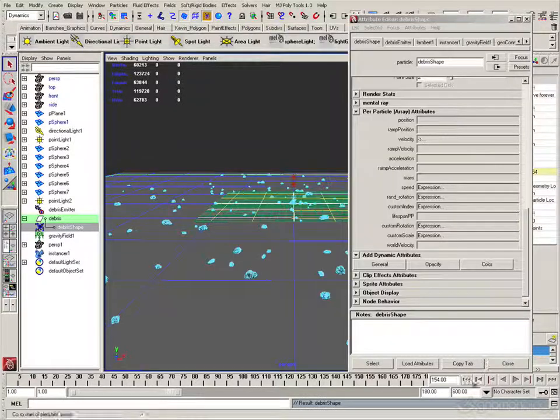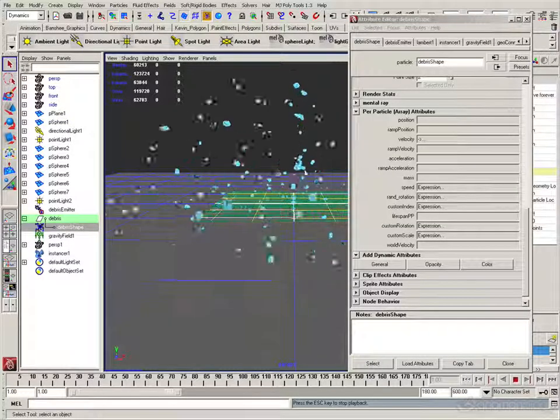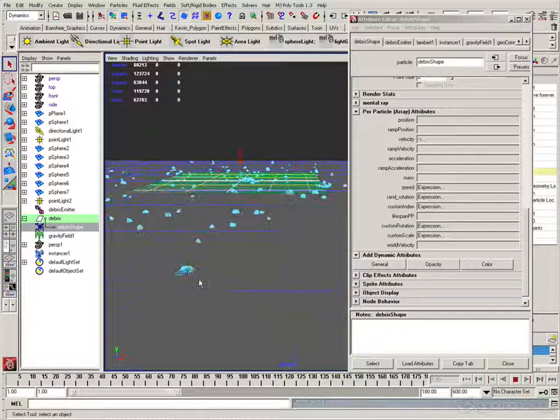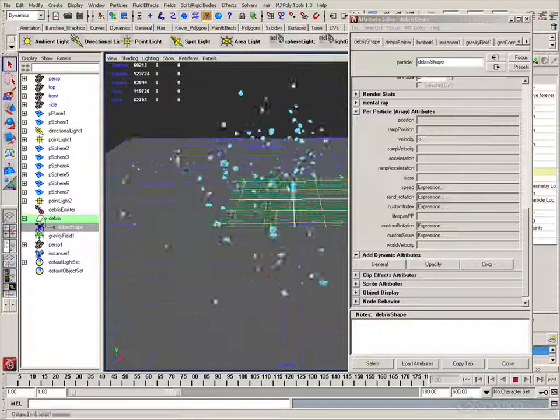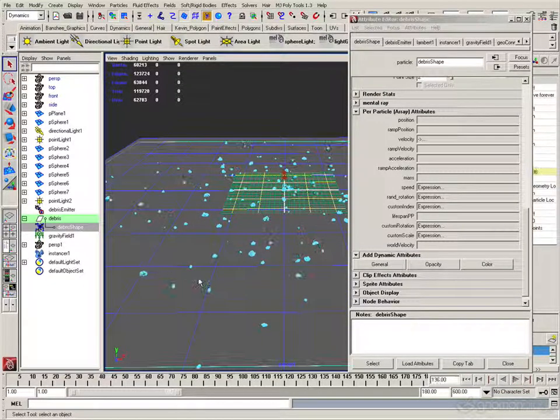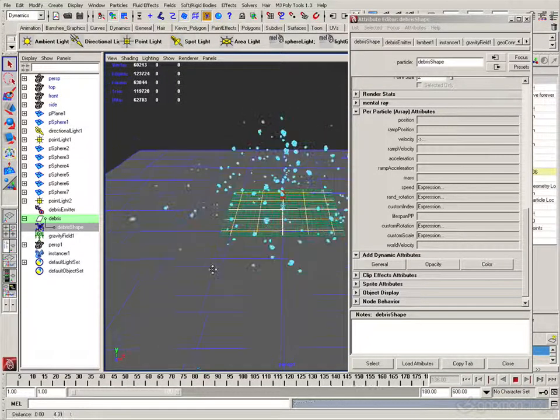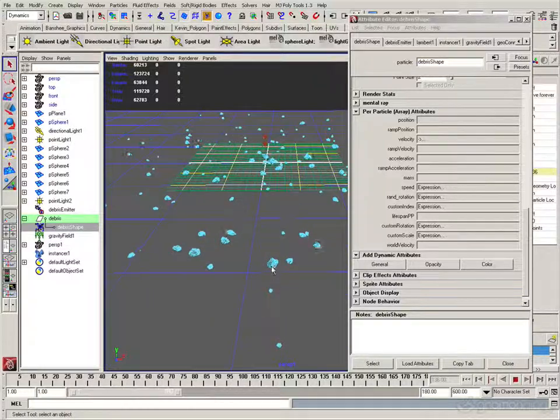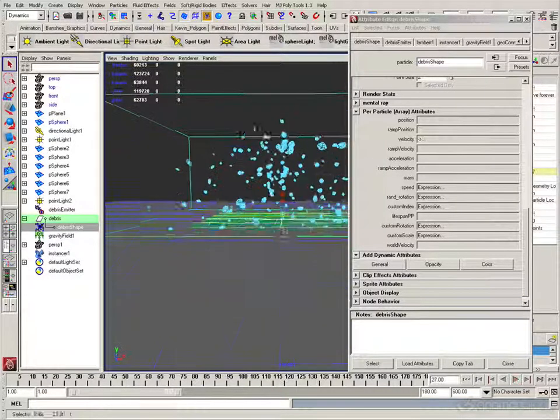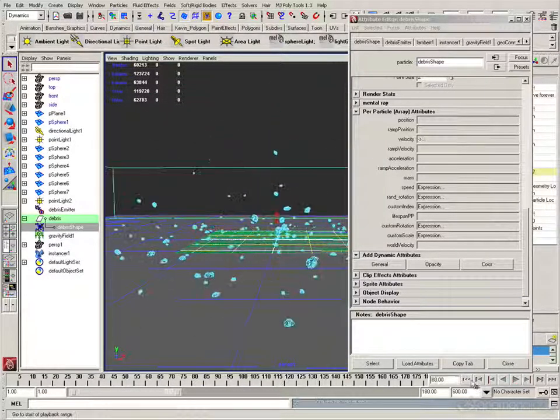Now if I rewind and play, they'll rotate based on them spinning, but then they'll stop rotating once the particle slows down. You can see none of them are rotating on the ground anymore. They still have those tiny little bounces we have to get rid of, but when they're in the air, there's a little bit of a spin on them.